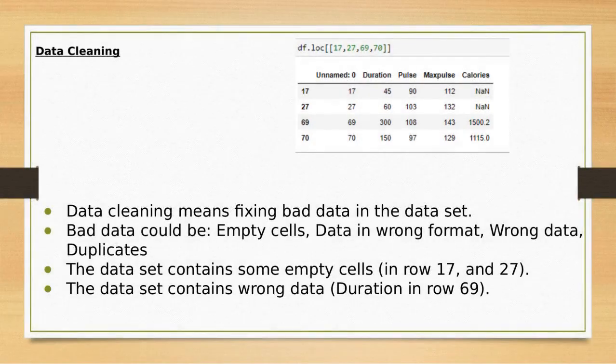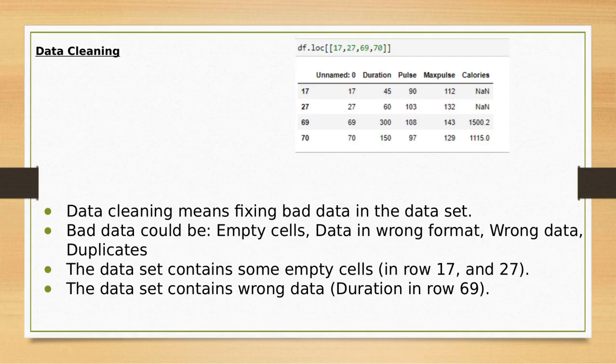Before we perform data analysis or build a machine learning model, we must ensure that our data is clean and reliable. This process is known as data cleaning. Data cleaning is the process of identifying and correcting errors, inconsistencies, and missing information in a dataset. High-quality data leads to more accurate analysis and better performing machine learning models.